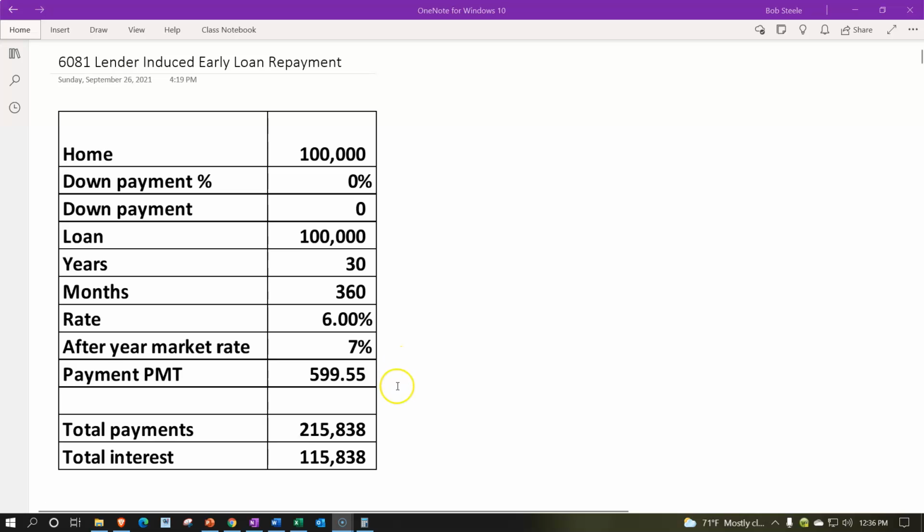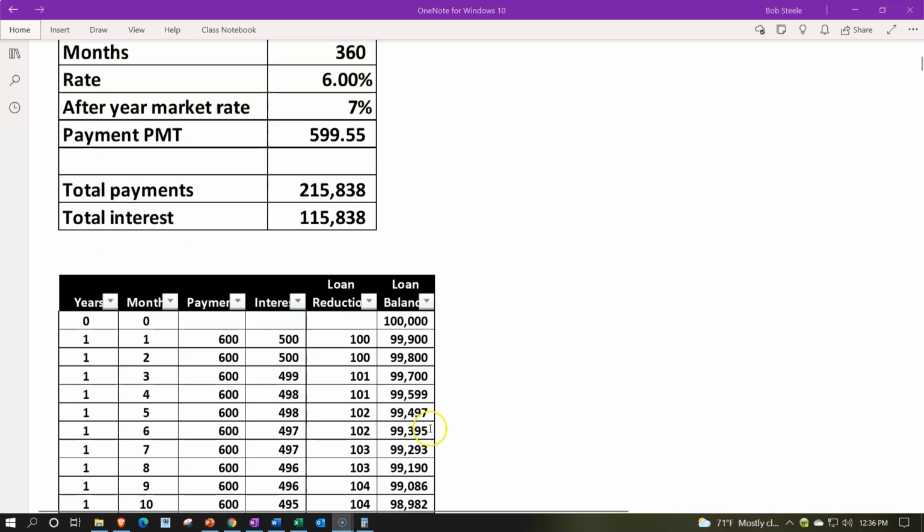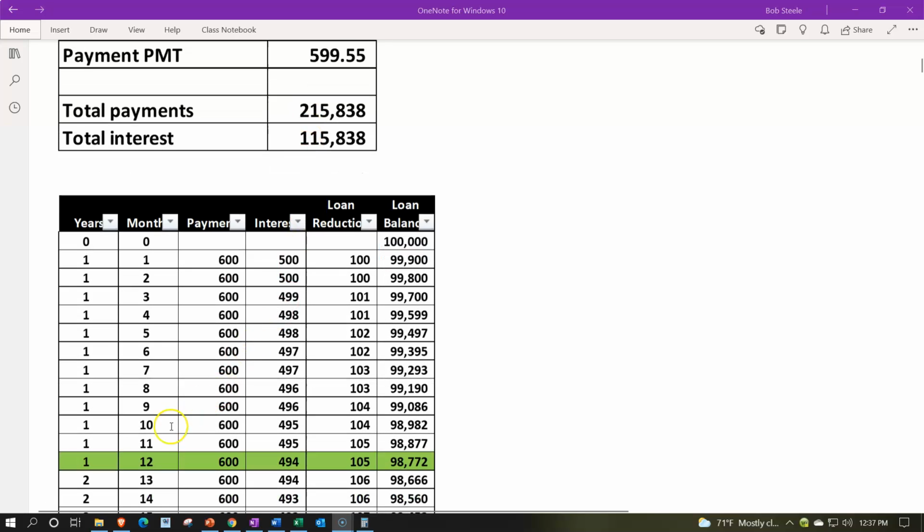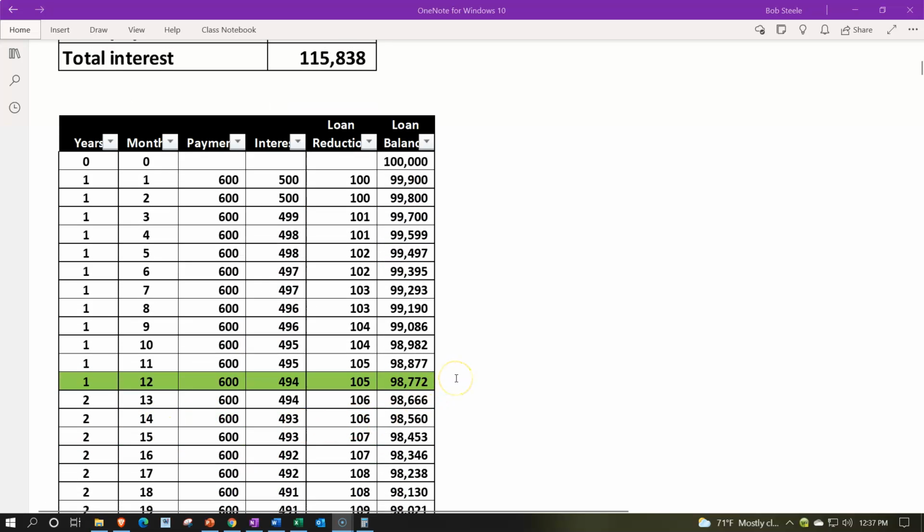So our current payments we're imagining are the 599.55, which is representing the 6% rate, and the information up top using the PMT calculation, total payments then calculated on down below. So if we look at our amortization table, we're imagining we started this out with a $100,000 loan. The payments then at about $600 rounded, interest being calculated at the 6%, not the 7%. It's not going to fluctuate. It's fixed. Then at the end of 1 year, we're at the 98,772 at that point in time.